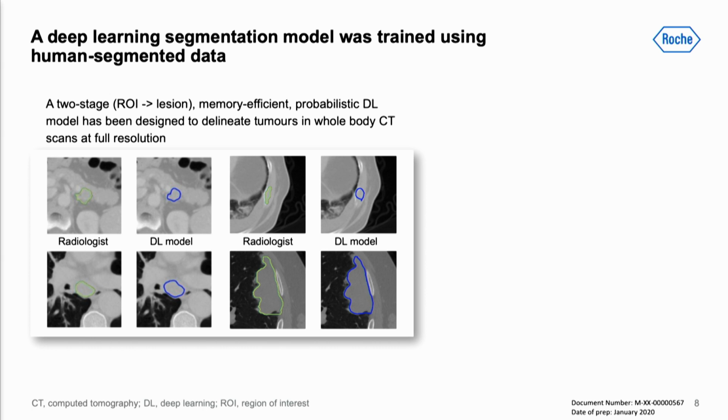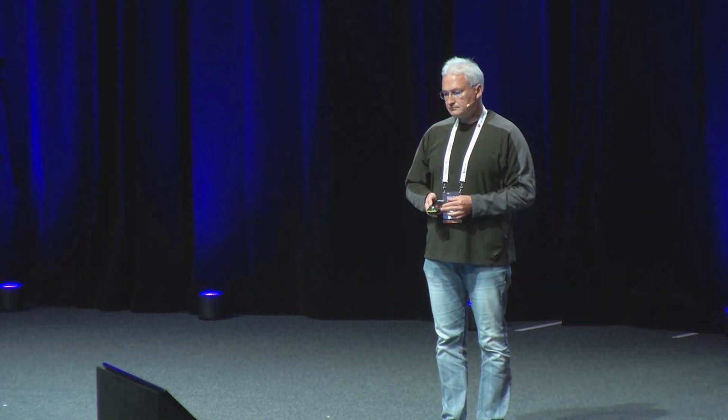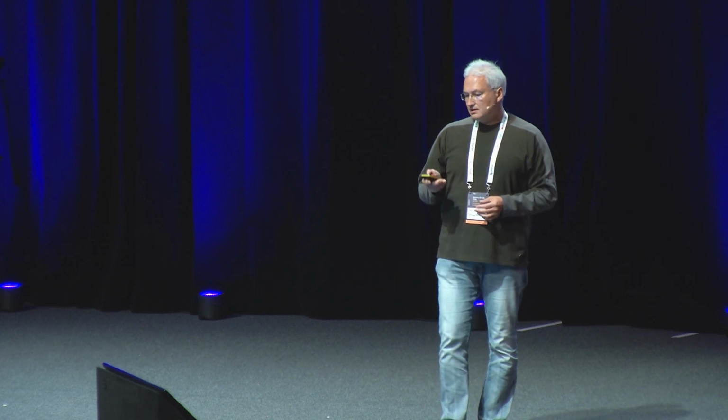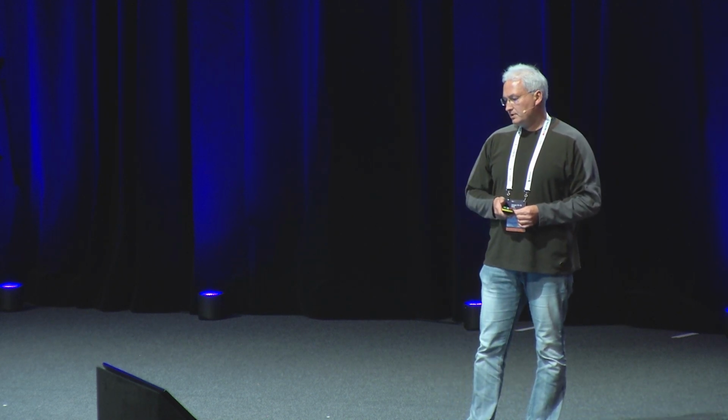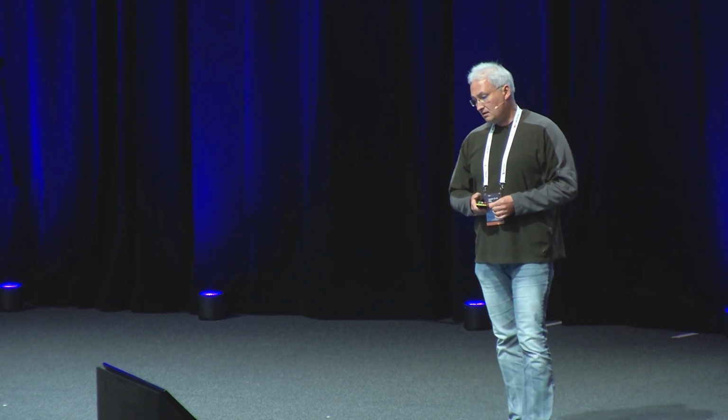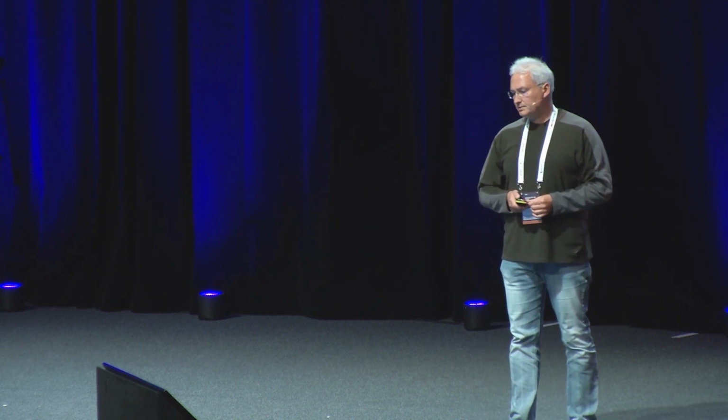And that's very useful because, as I showed you before, when you collect human segmented data from human radiologists, you can actually have different segmentations for the same CT scan. And you want to reflect this natural subjective variability in your model. This is why we use the probabilistic model. So here you can see in green the human labels, in blue the model labels. And you can tell that there's a pretty good agreement.